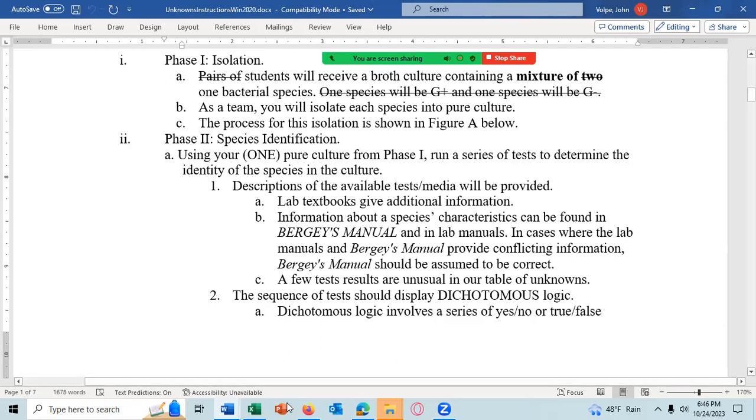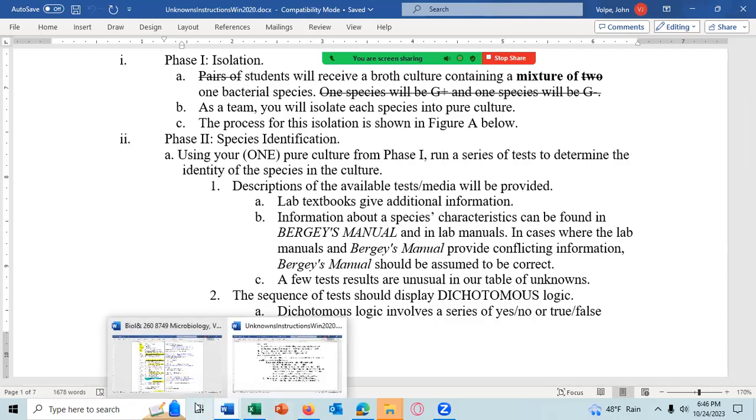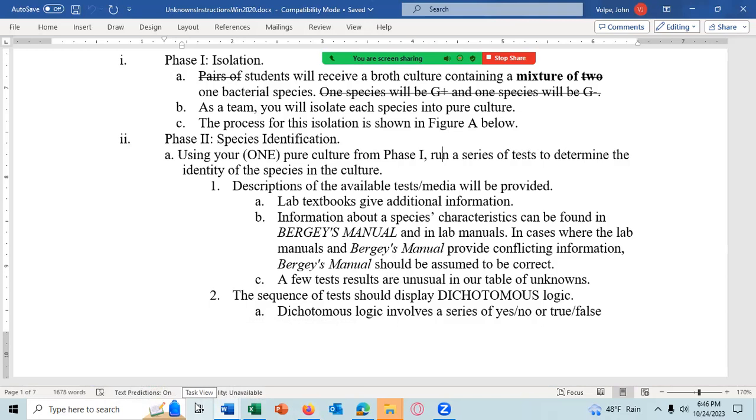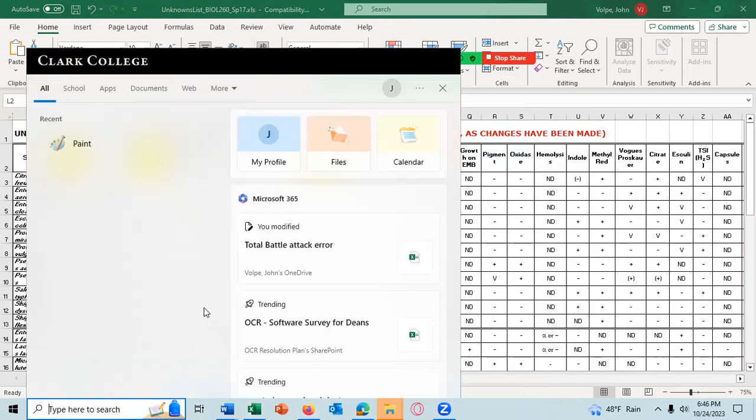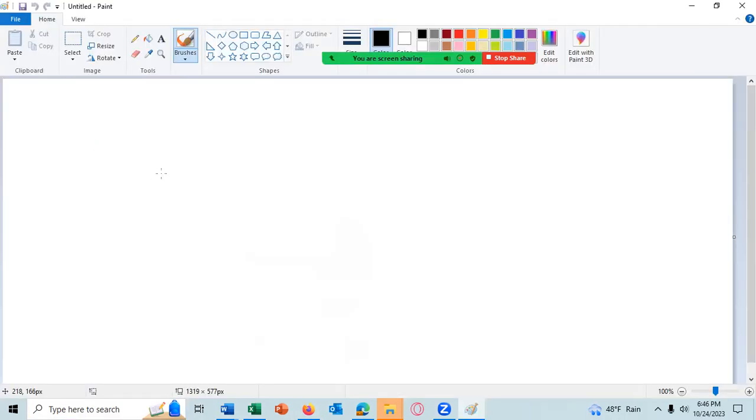Dichotomous logic is where you start with all the bacteria species, which I'll show you right here, all the species right here. And then you run a test separating them into 2 possibilities. So initially you have all the species.